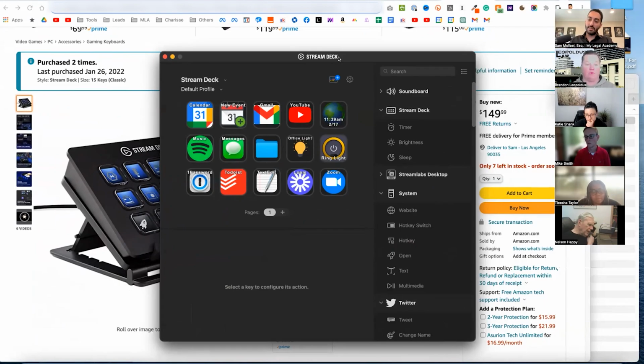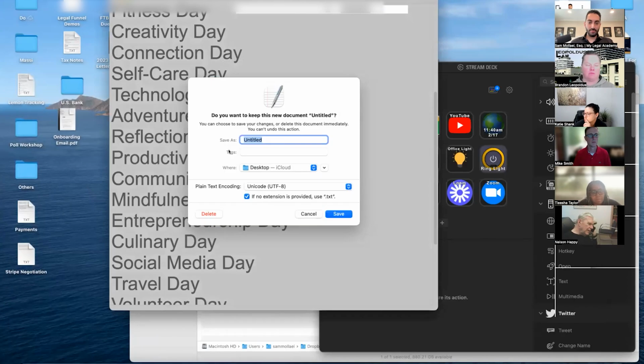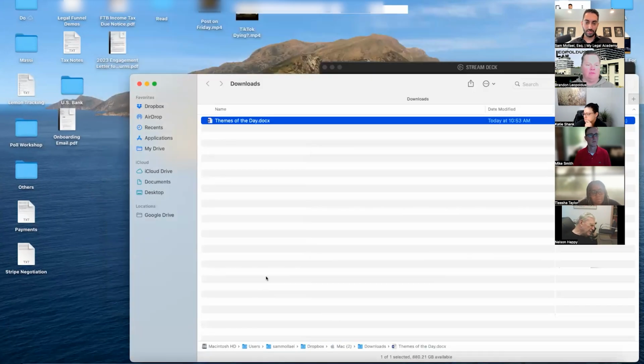So it looks like this. There are different sizes. I think I got the middle size, not too much. Don't need 60 buttons. This is 5 times 3 is 15. 15 is good, so not too little, not too much. And here's what it can do. I'm going to close the stuff so I can just show you guys what it does.